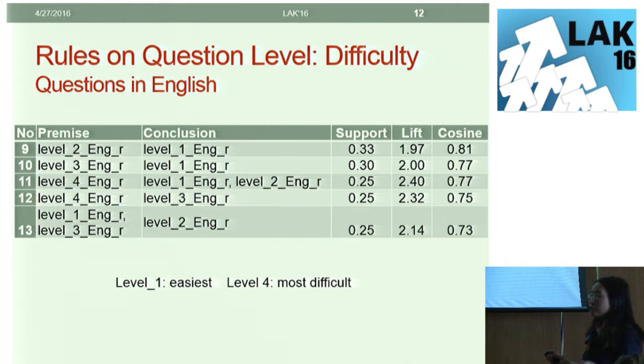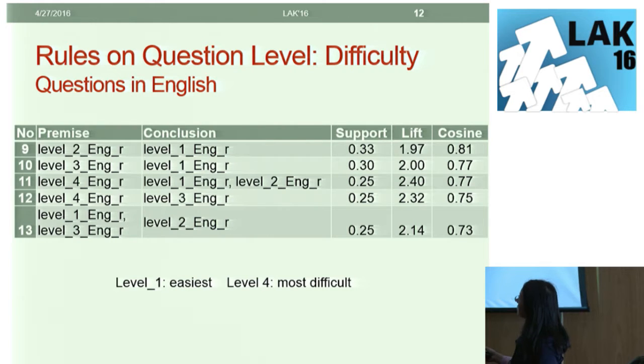How about the situation for English questions? Okay, they are here. So we can see that the premise is a condition, this is conclusion, and we can see that always the premise is in a higher level and the conclusion is in a lower level. So this actually means for English questions, the difficulty level is better designed and better scaled. So if a student answers a higher difficulty level question correctly, the student will answer the lower level correctly, but not the other way around.